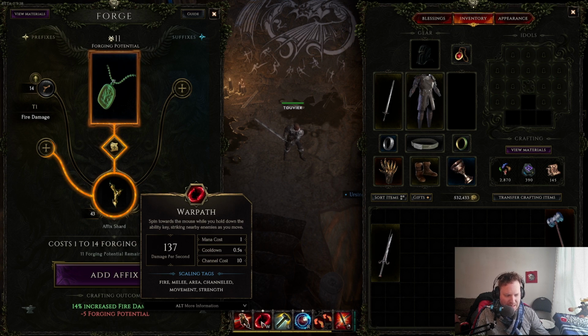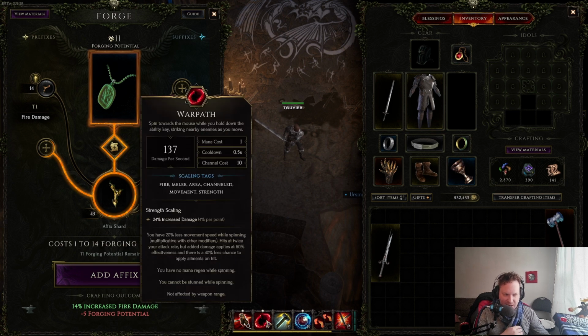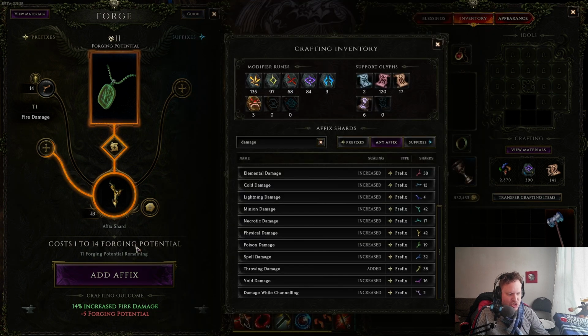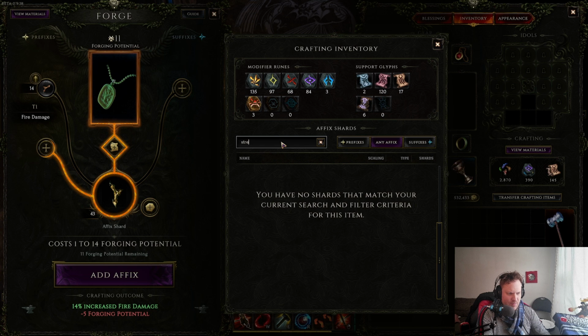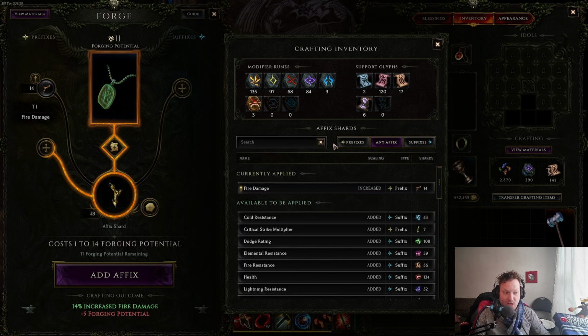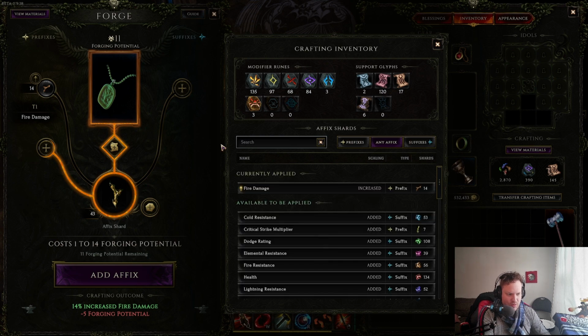It has fire, melee, area, channeled, movement, strength. Oh, this has strength on it. This has strength scaling, this Warpath skill. Maybe I should just go ahead and add strength. Do I have strength? Am I spelling it right? Sure, I don't have any strength. Unlucky. That's okay. I don't have attributes either. Okay, so we're going to go back.